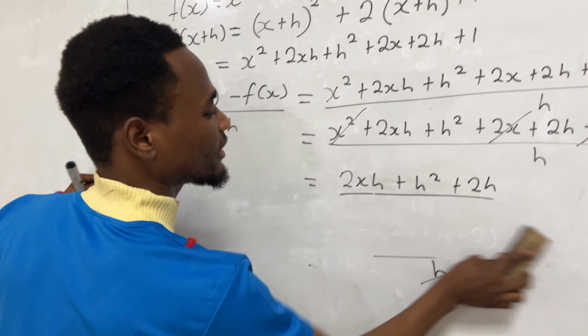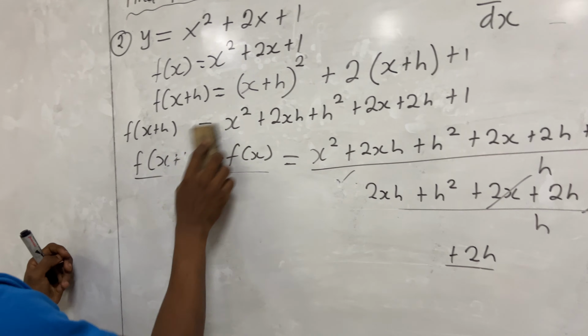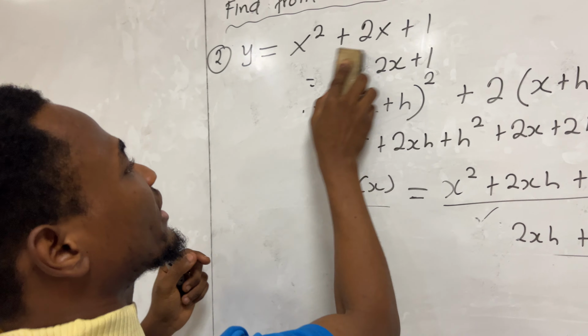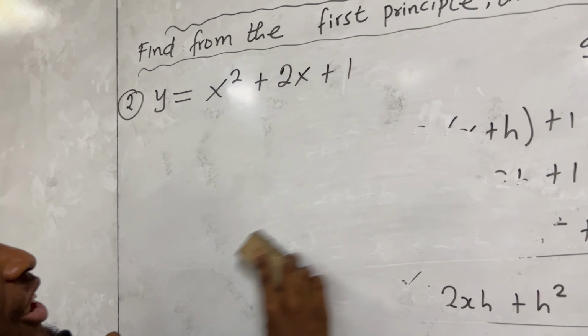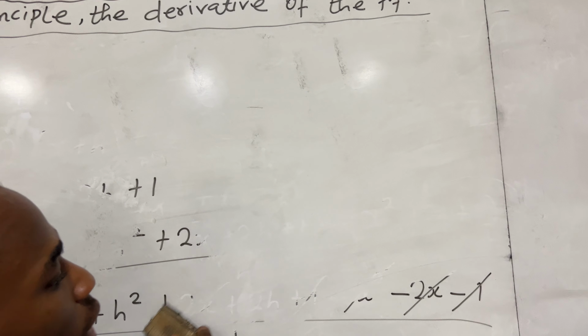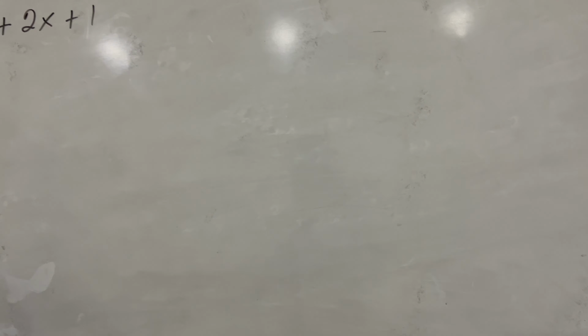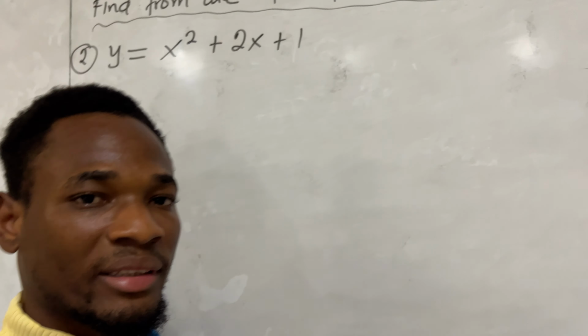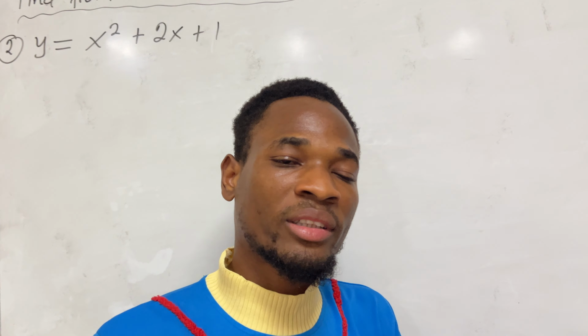If this is your first time, you can visit our previous lessons under differentiation from first principle, and trust me, you will understand everything over there. So let's employ the other formula. We said that whatever you do to the left hand side, do the same to the right hand side.